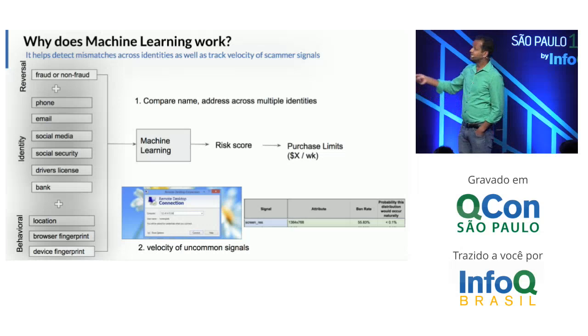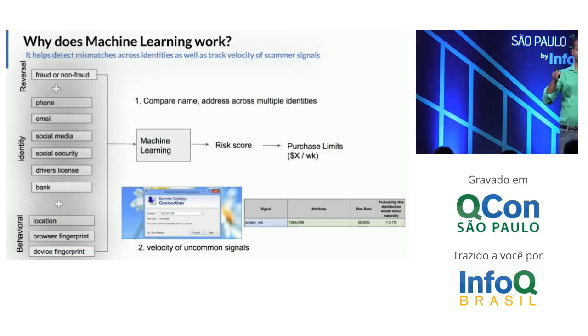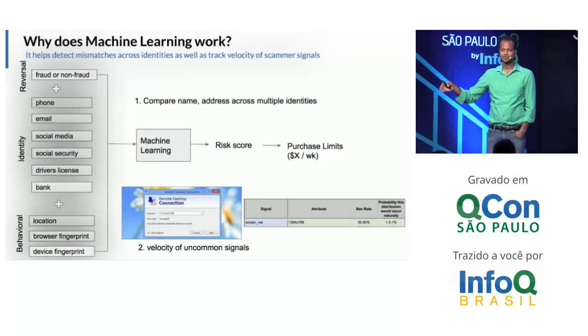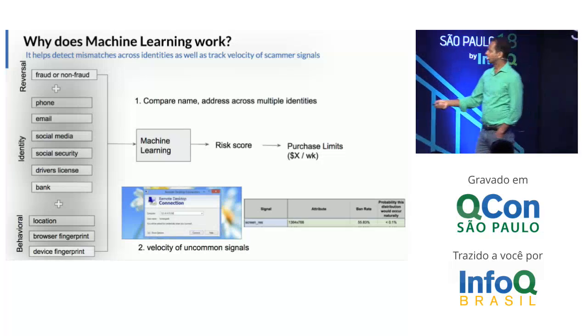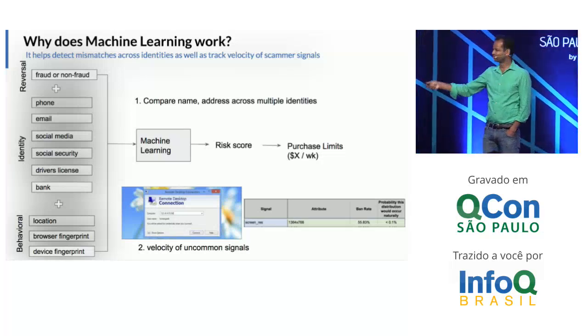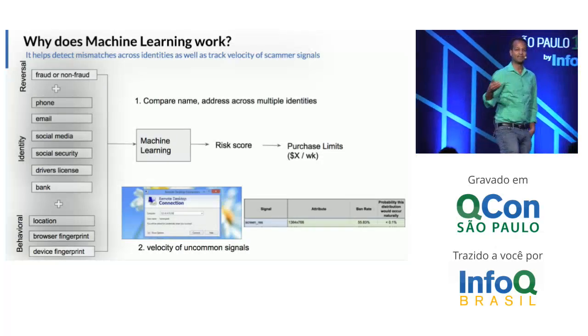Now, how are we using the risk score? Way back when, in 2016, we used to ban users if they had a high risk score. But that meant that if the machine learning system was wrong, then the user had no way to prove themselves to be innocent. In other words, we did not know what the unknown unknowns were, right? Who were the good users who were fraudulently banned?